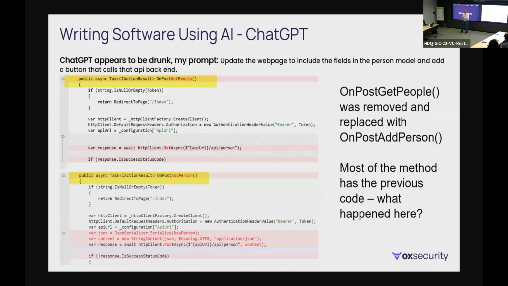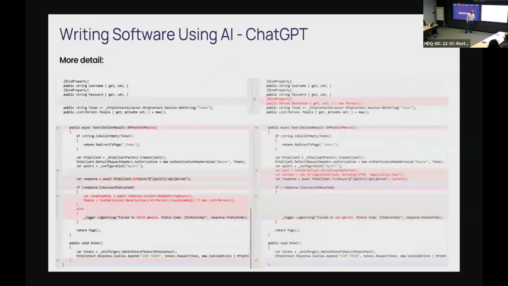We lost the read. So when you're working with ChatGPT, what else is it doing behind the scenes? What is it removing? What is it changing? What is happening under the covers? For those who do code diffs, there's your code diff right there. And so that is one of those things where I can't in good faith do the rest of the presentation in ChatGPT because of this.